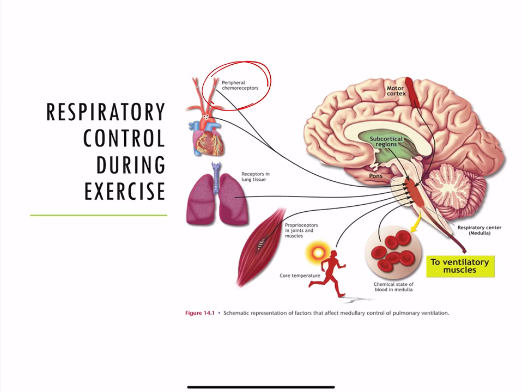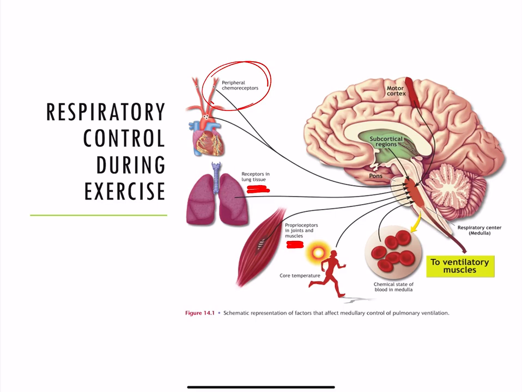Then we have mechanoreceptors. We have mechanoreceptors in the lungs that sense stretch on the lungs, which is an interesting one. The mechanoreceptors actually function to inhibit breath. It inhibits inspiration and stimulates expiration. You can kind of think of it as a protective mechanism so we don't overfill the lungs. And then we have proprioceptors in our muscles, in our joints that are feeding back to the system and telling the brain and feeding back to our respiratory control center how hard our body is working.